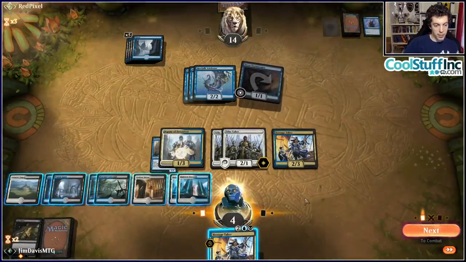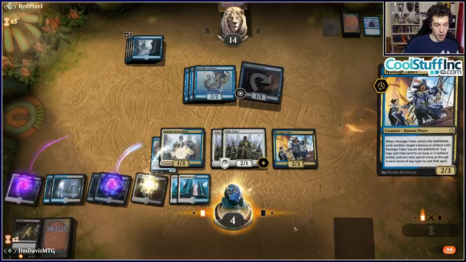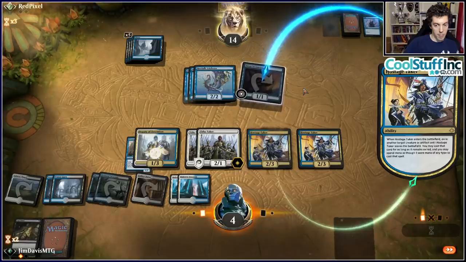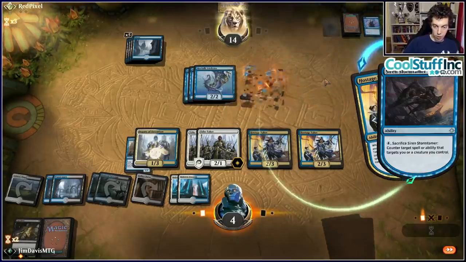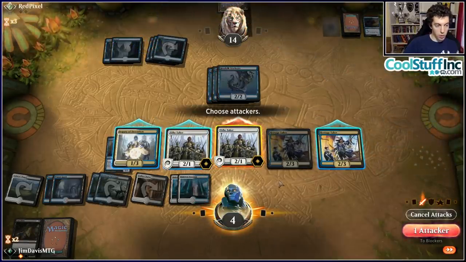Alright, so that's good. And they're going to sac the Storm Tamer, at least it kills it. It's like a Ravenous Chupacabra, basically. So they can just use the Storm Tamer to counter this ability. And yeah, it just turns into a Chupacabra, which is fine. And then I think we're pretty good attacking here.